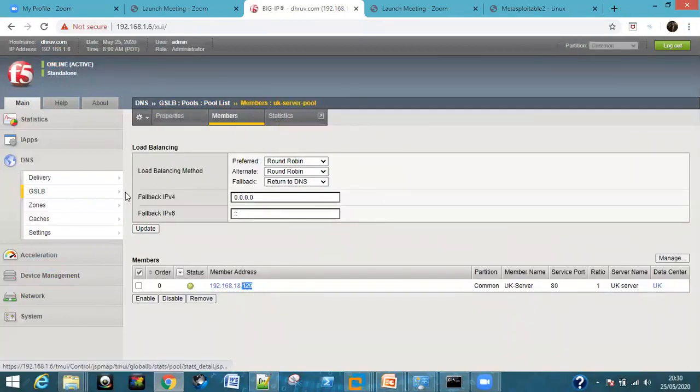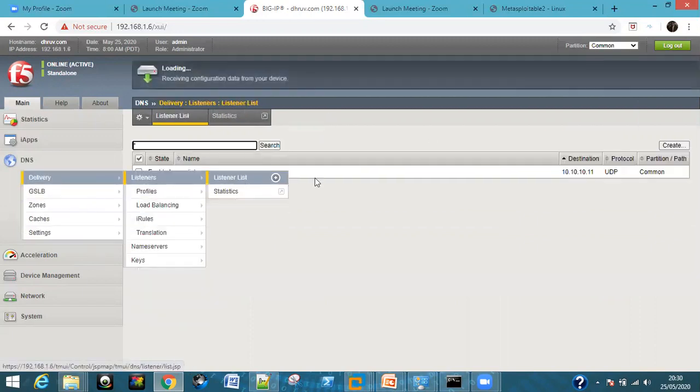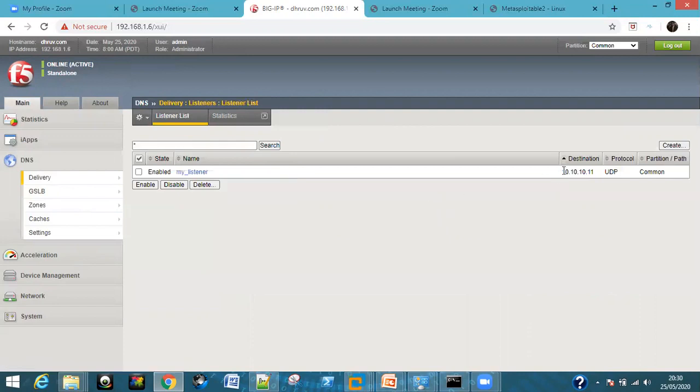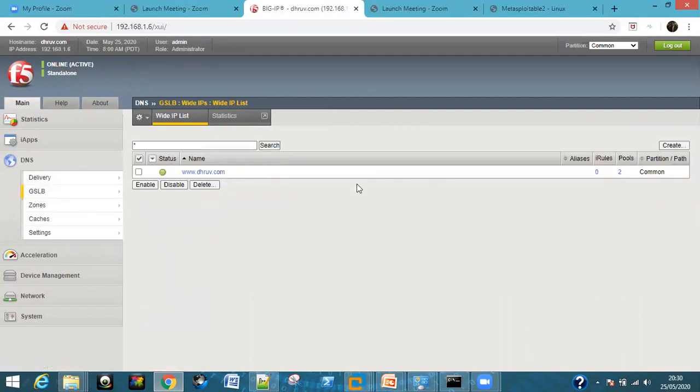The setup is very simple, but yes, it's a five-step process, and it can get messy if we go into the iRule stuff. Finally, we have the listener settings, and I have given a DNS listener IP address 10.10.10.11. Right now, if I try to resolve Dhruv.com, it should load balance the traffic based on the wide IP.